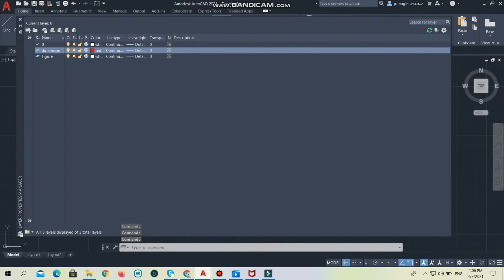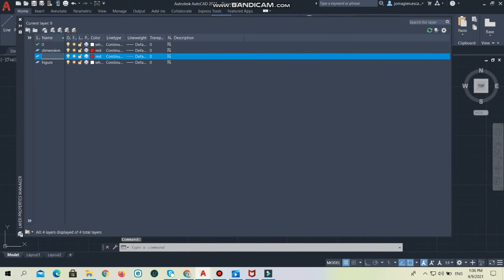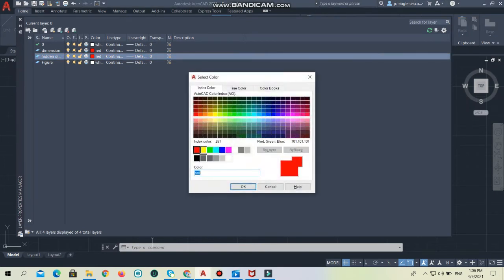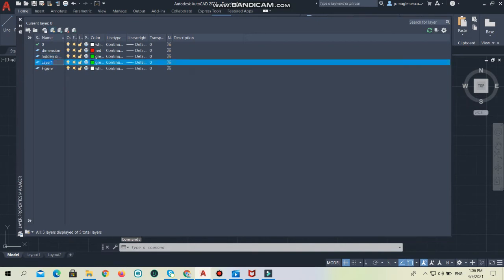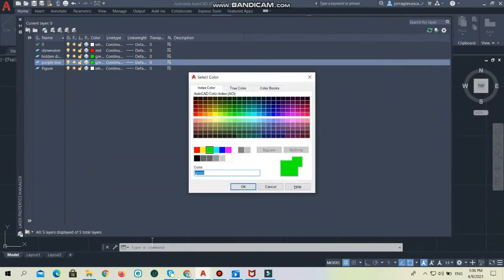Second layer is the hidden dimension, with the color of green. Next layer is the purple line, with the color of magenta.